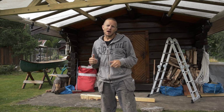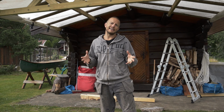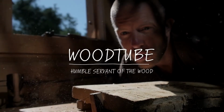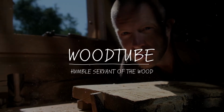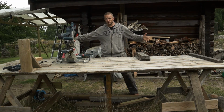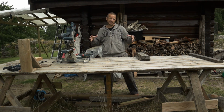So today I'm making a workshop table out of old decking. The new table will be very similar to this one. It will be a bit smaller, 250 by 100, and I'll show you how I slap it all together.